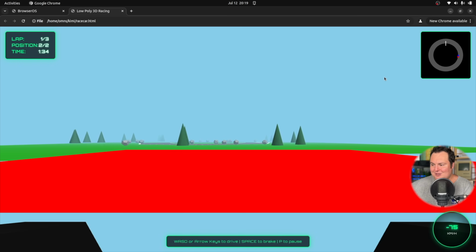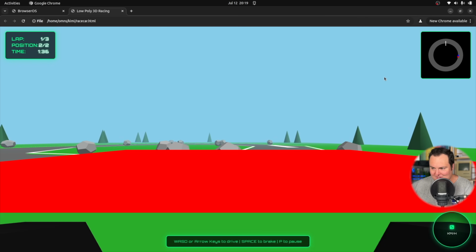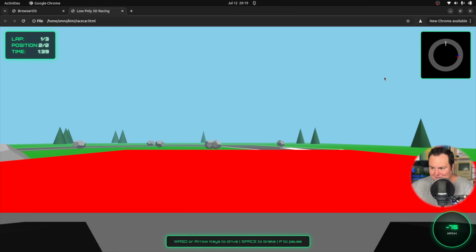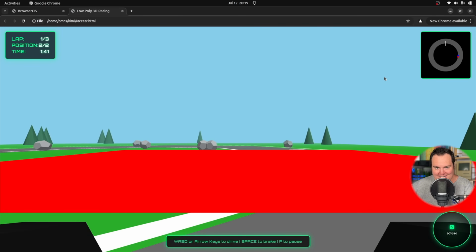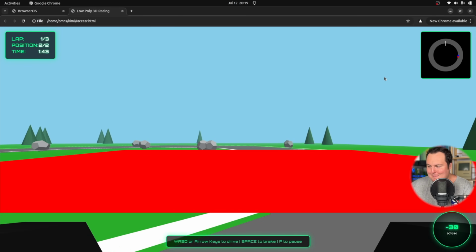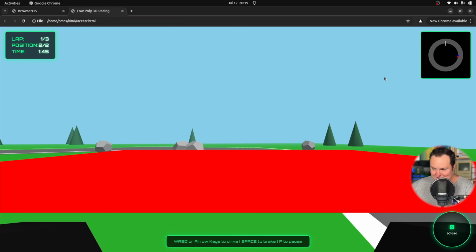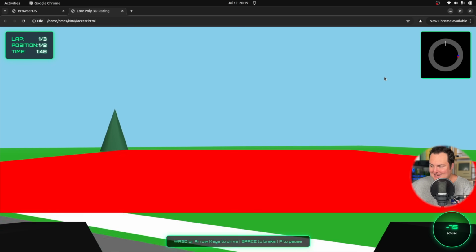But when I do this, it seems like the camera is just facing the wrong direction. So it almost seems like it put the driver camera as if the driver was looking out the back window of the car. So when I actually try to move forward here, we can see the speed is negative.